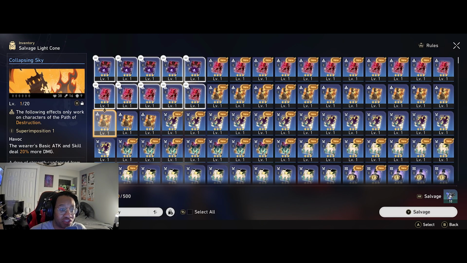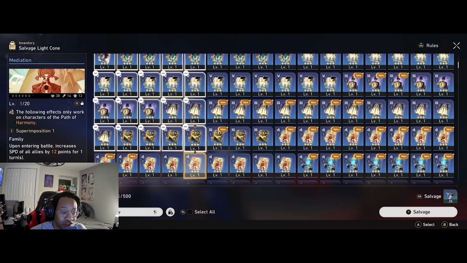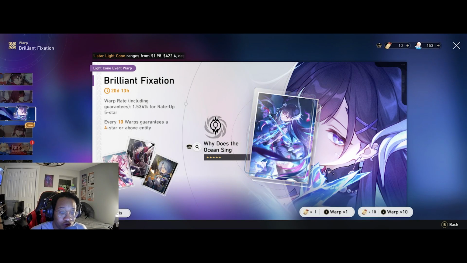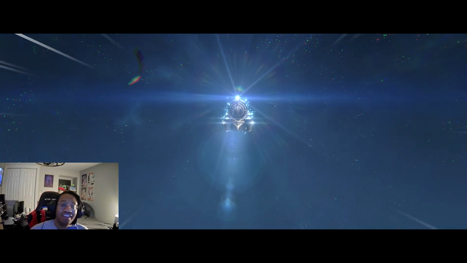Apocalyptic Shadow is going to be dropping in another, I think, 2 weeks. So we can use the newest Memory of Chaos to take her on and see how she performs and how DoT is stacking up with the Kafka buff that we got last patch, and now Hysilens, and also the new planar ornament being a DoT support as well. So there we go. All right, clutch multi, last clutch multi.